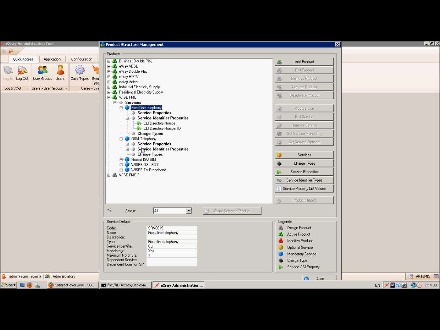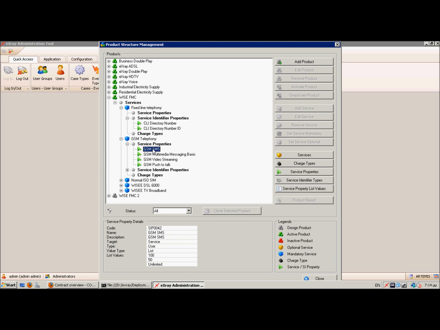For example, in GSM telephony, we had this GSM yes/no, GSM number of 150, multimedia messaging, video streaming with different speeds, push to talk, enable, disable. These are absolutely configurable.